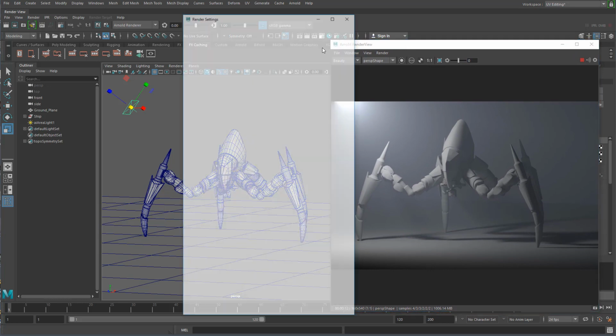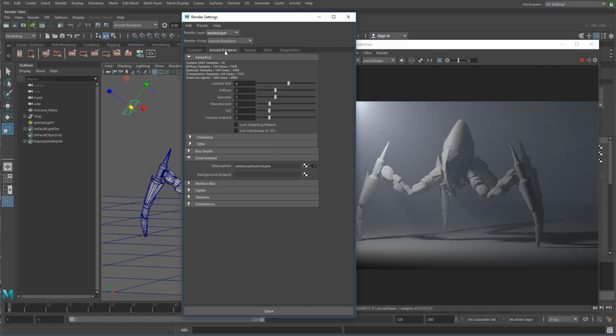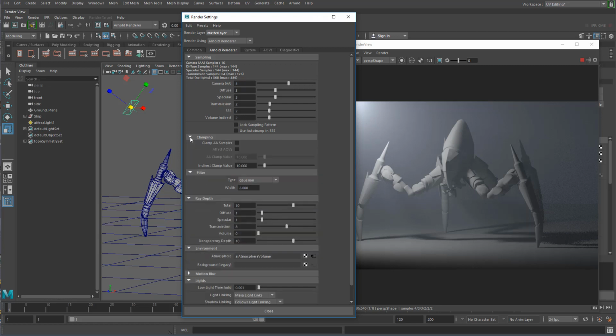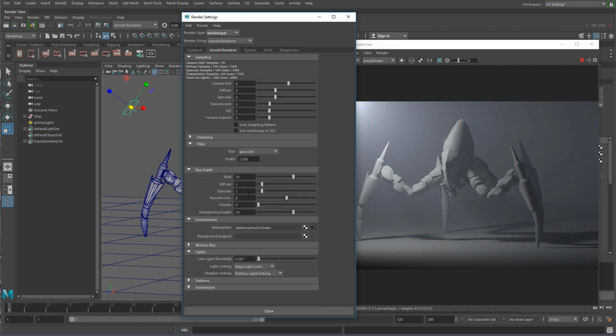So if I go to my render globals, we can go over to Arnold Render here. I believe, if I'm not mistaken, yes, if I come over here, you can see the diffuse bounce is 1. If I decrease that, there's not a lot of bounce happening. As I increase this, you'll start to see these shadow areas fill in.